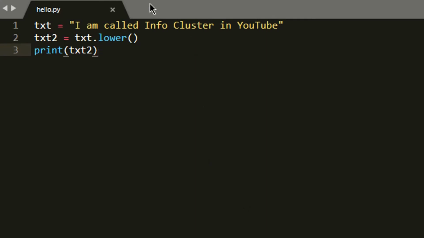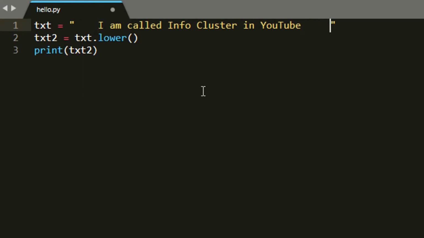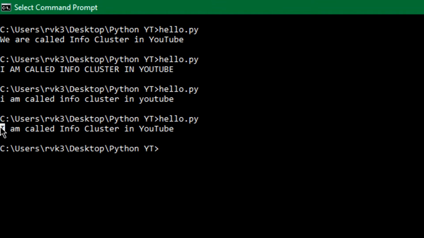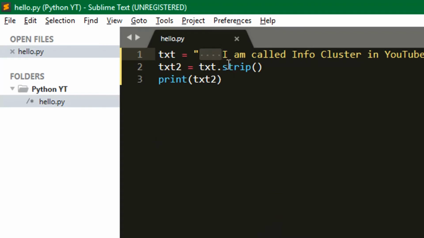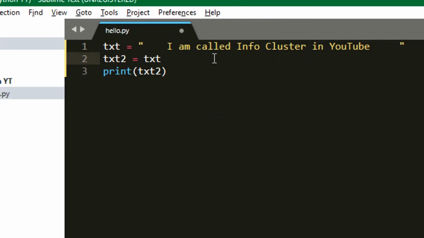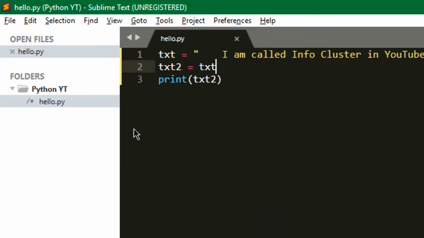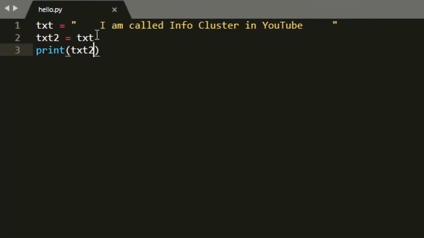Now when we talk about checking user inputs, the strip function is also useful to remove the white spaces before and after the string. So for example, if I have a couple of white spaces before and after, I just have to call the strip function. So this means that we are stripping out the white spaces before and after our string. Let's print that out. You can see here, even though we had some white spaces, they've been removed. So what happens if we don't use the strip method? Let's also see that. You can see here some spaces are added. It's because we gave some space here. So instead of that, if we have the strip method, we won't have that problem.